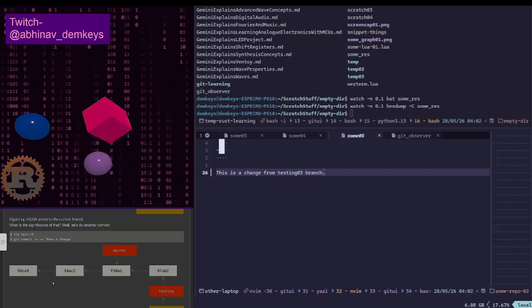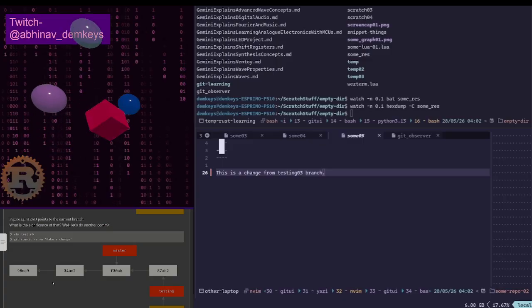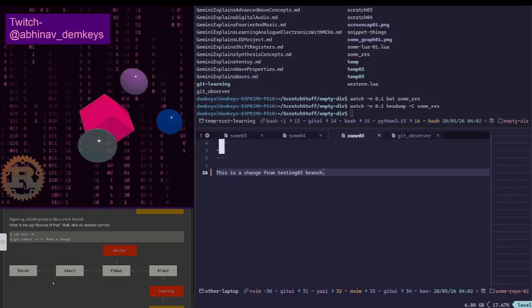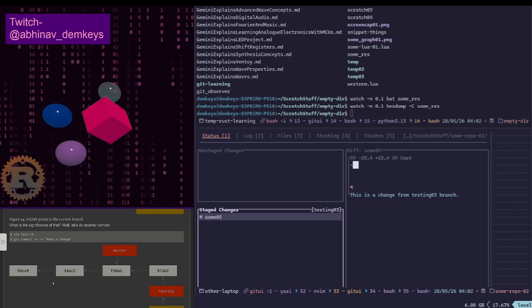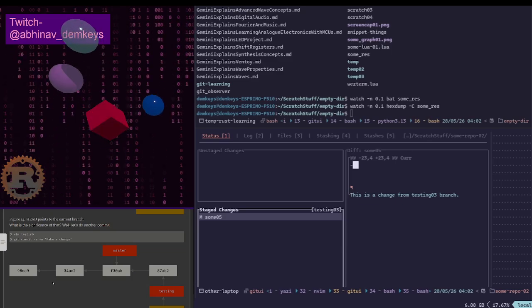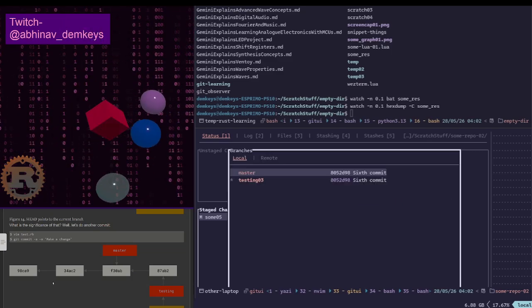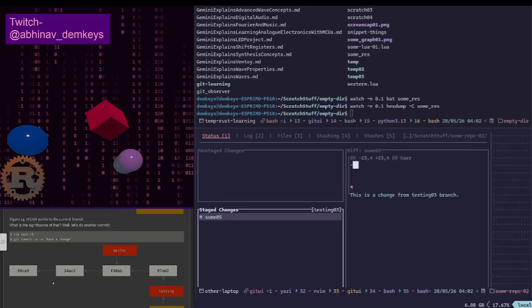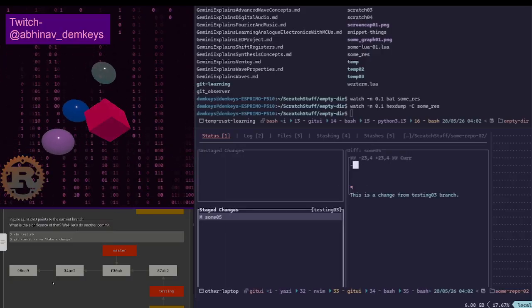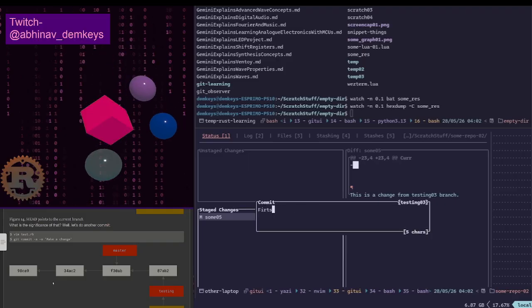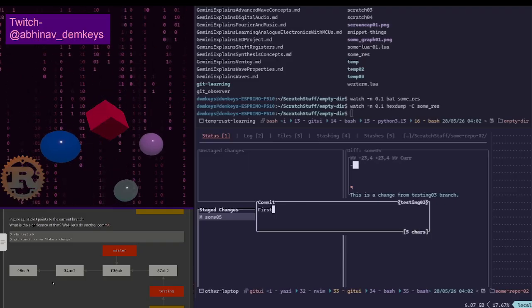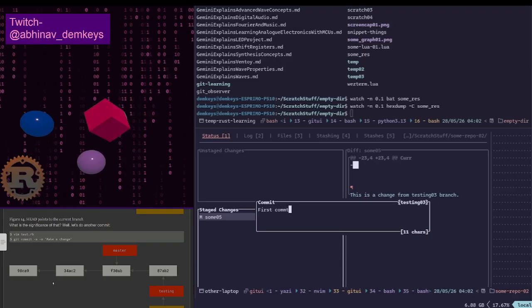All right, that's done. Now go into Git UI, add this. Actually, what's the branch that we are currently on? Testing O3. Okay. Oh yeah, it does mention there, testing O3. Commit. First commit from testing O3.